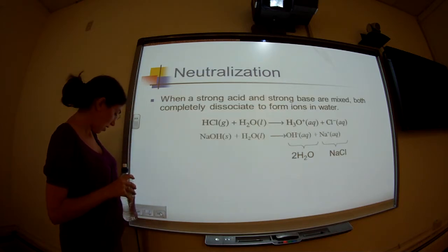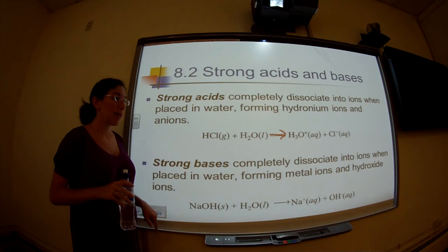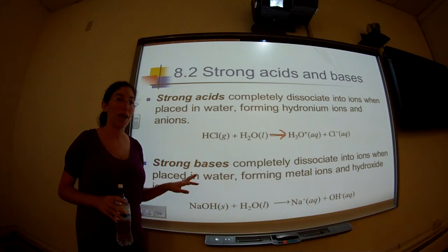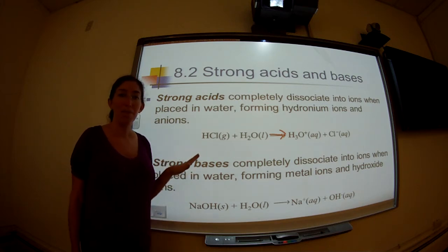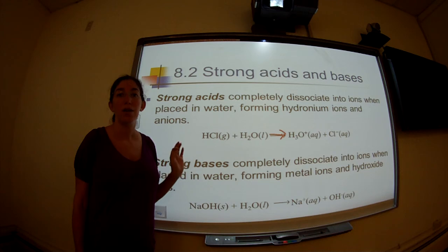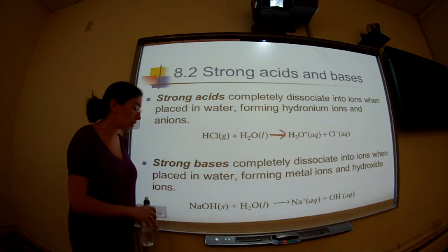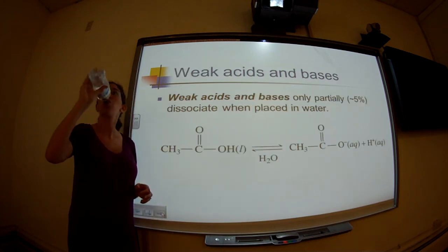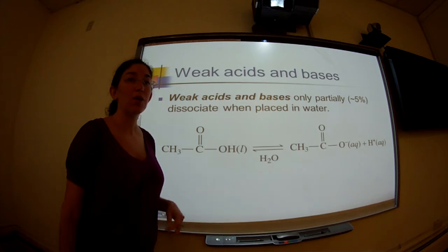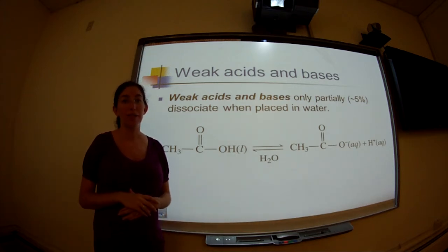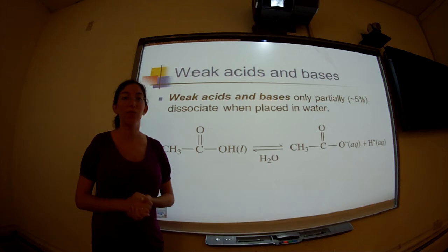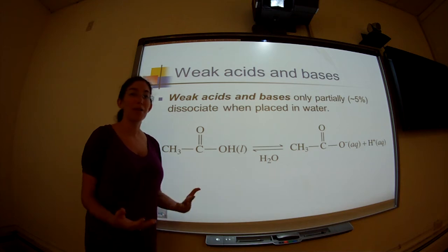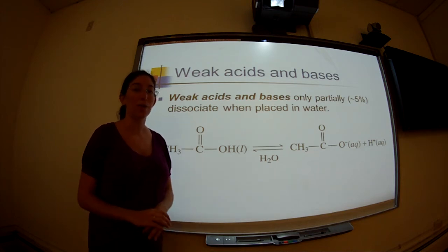Do I have a table? I don't have a table in the lecture, but I think there's a table in your book that lists the different strong acids. There are about 6 different strong acids. You might want to tab that page because it'll be useful for some of the homework problems. I will not require you to memorize the strong acids for this class. I will provide them for you on the test if it's relevant, or I will provide you the information whether something is a strong acid or a weak acid.